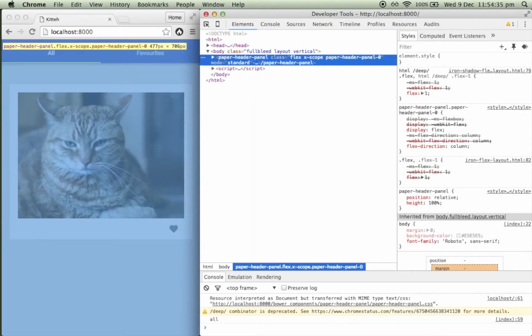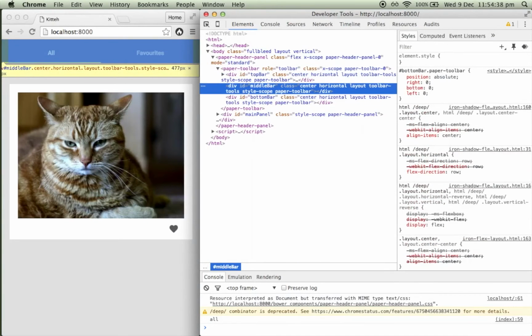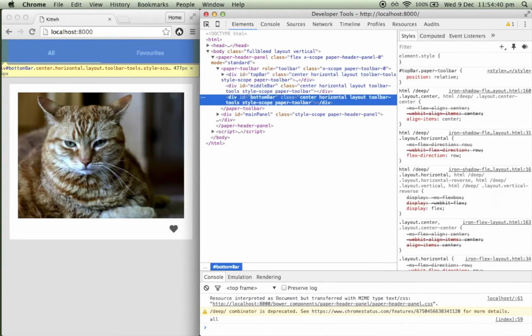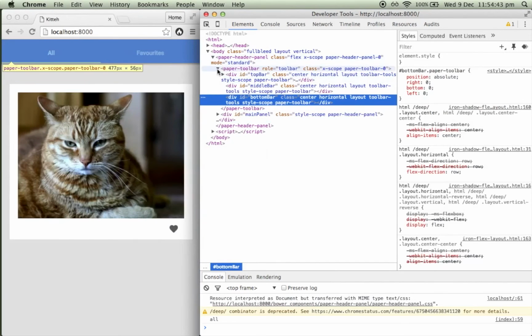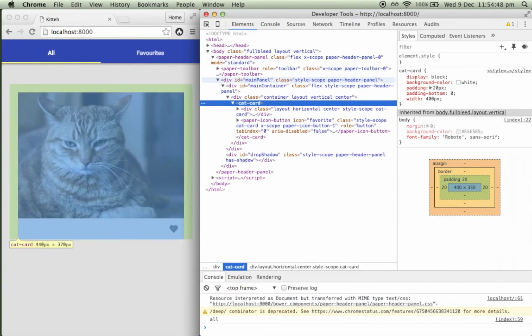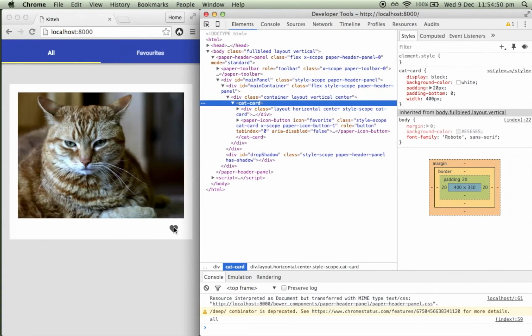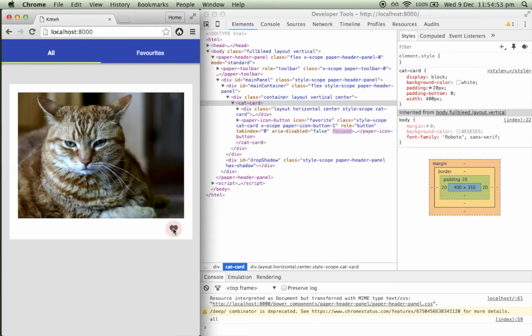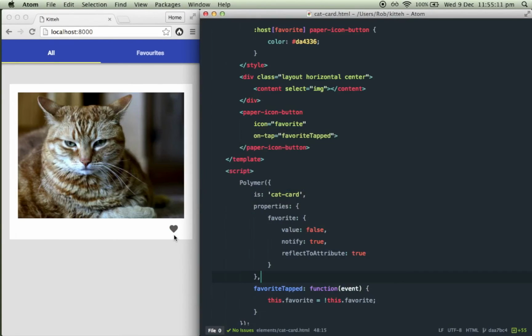And if we go into the DOM here, oops, gone to the wrong section. Let me just close that up. In our main container, we've got our cat card element. Now when we watch that element, when we click it, oh, there we go. See, it's added the favourite attribute there. And then when we click off, it disappears. When we click on again, it appears. When we click off, it disappears. So that's cool. We now have the ability to favourite our cats.